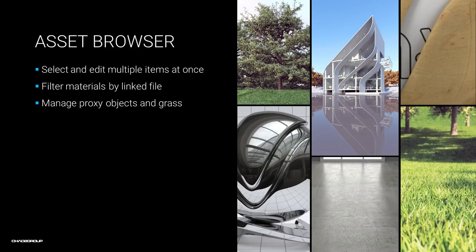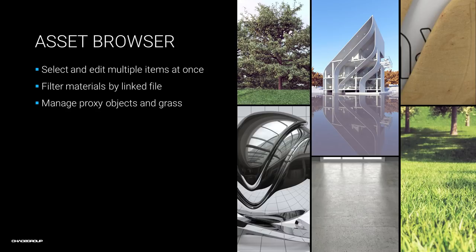What comes next is the Asset Browser. Besides that, now it has a new name and hosts proxies and fur options, we did a few more improvements. The global overrides options have been extended with RPC material override. We've added also multiple selection of materials as well as filter materials by linked file. This is very useful as it allows for overriding linked files materials separately from the Revit project materials, or you can do a global override of a linked file only.